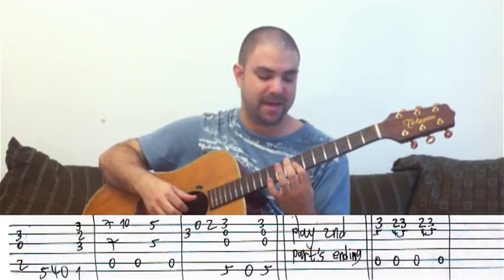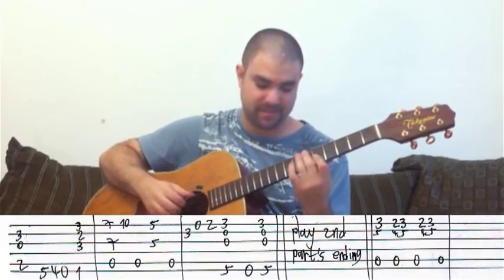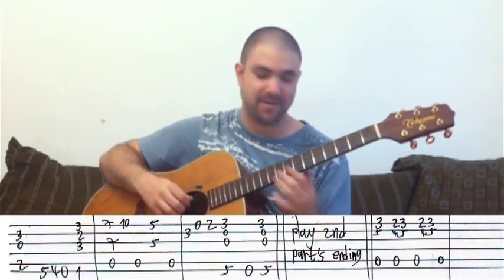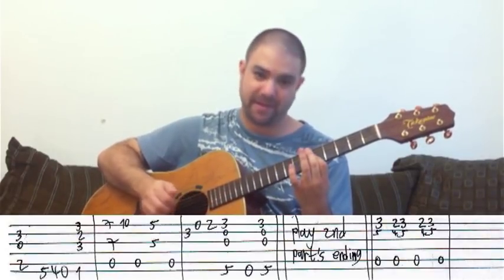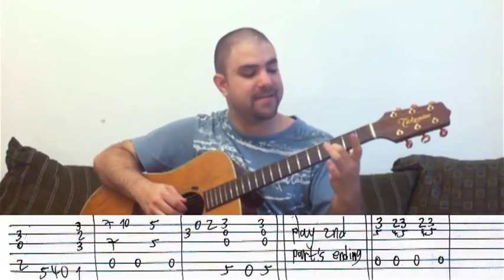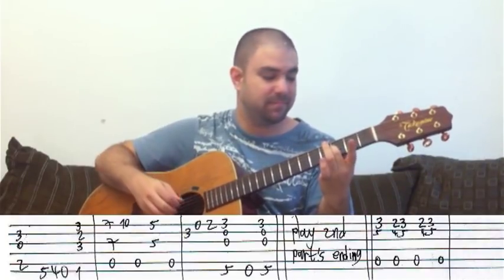Bass notes. A, A, A. Got it? A. With it, without it, without it. Okay? The chord is without the bass. It's chord with bass, bass, chord, bass. Okay? Don't know any other way to explain it. And then it's this. A very cliche movement.